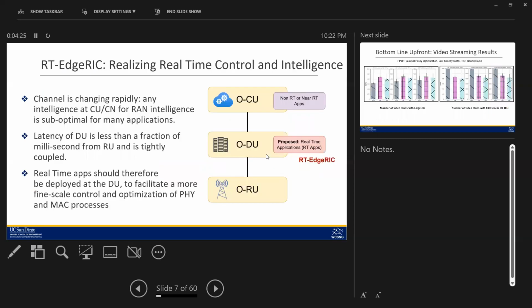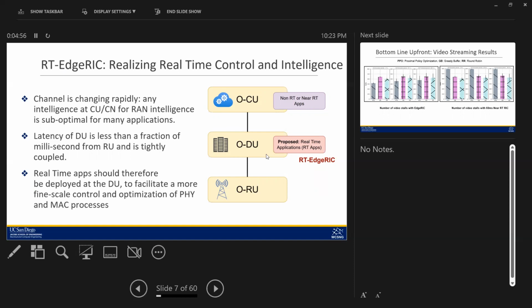So this is what our proposal is in this regard: to co-locate this edge RIC. I call this RT edge RIC. It's edge because it sits next to the edge. And this is where the previous proposals were inspired. By no means am I saying that this is settled; I think we need to reassess this. We had these proposals without a clear value proposition, and I'm going to give that value proposition as well.